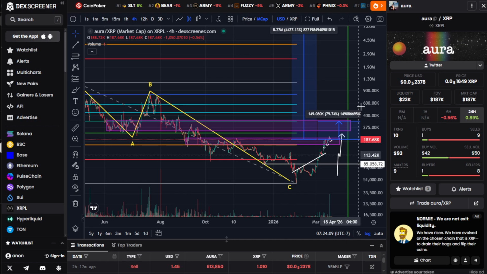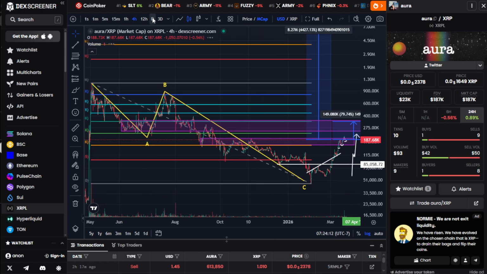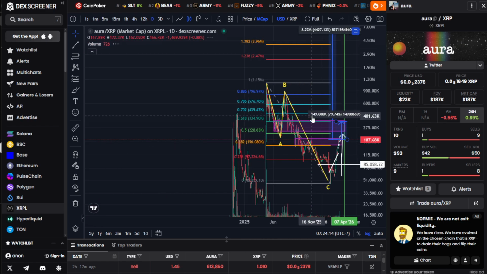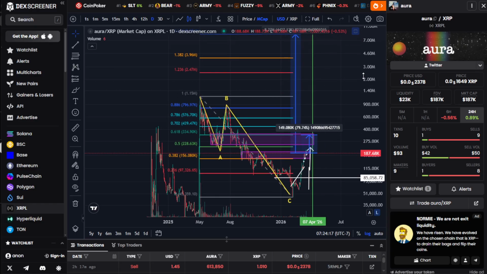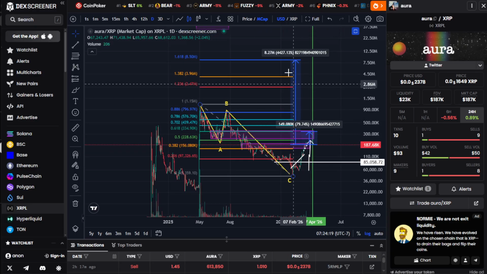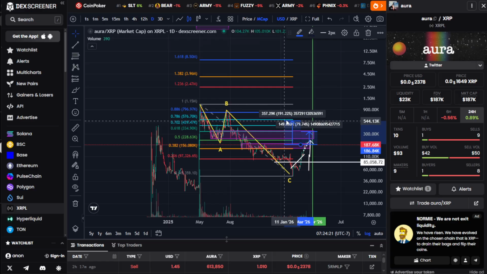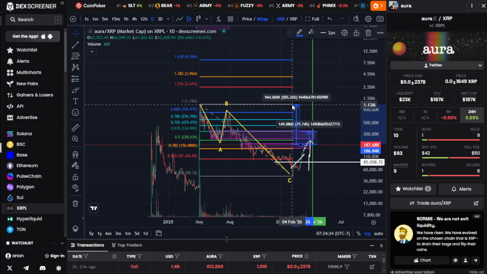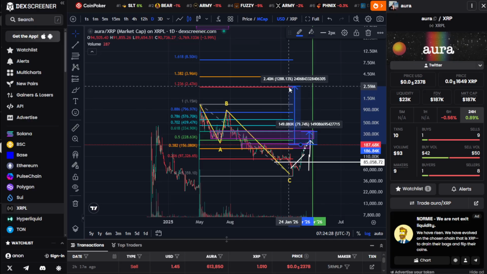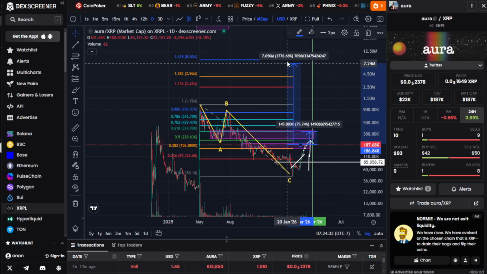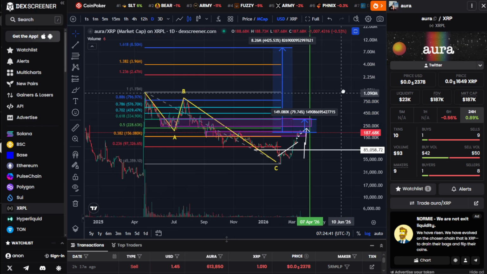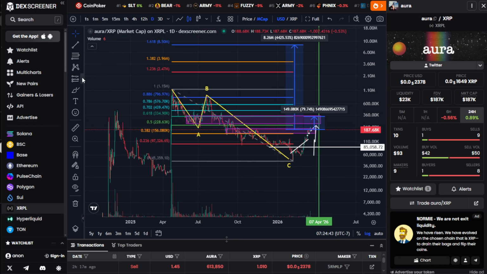So measured movement targets for what we're doing here on Aura, like we did on the Sigma coin from the prior video, we're just expecting maybe a retrace, right? 80%. If we say, okay, now let's just get to the prior all-time high, now you're looking at a 500% return. 618, you're looking at 12x, and then you've got a 1318, a 20x, and a 1618 is a 42x. Now, what's fascinating about the Aura coin is that we have another measuring tool that we can use.